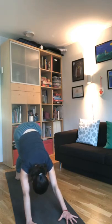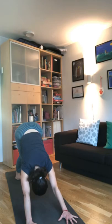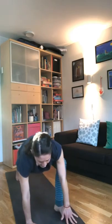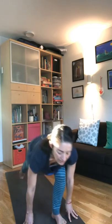Keep pushing your heels down even though they don't touch the mat. And your sitting bones pointing upwards. One more full breath. Exhale. On your inhale, bring your left leg forward. Exhale, right knee down. Inhale, open your chest. Exhale. Inhale, right leg forward, look up.